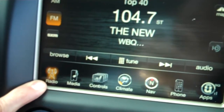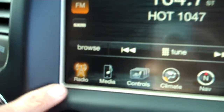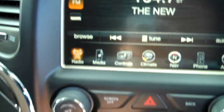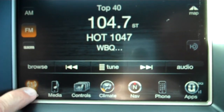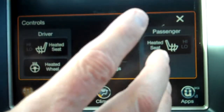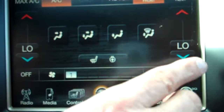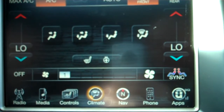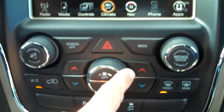You've got the new 8.4-inch screen in any of these that have the 8.4. It also has navigation, as you always had — it's just much easier to use, much easier to see, and much more user-friendly, which is a big thing when you're talking about luxury. Everything is by touch: it's very clear. Your radio is by touch, your heat controls, your seat, heated steering wheel. It's all very clear, very four-color. There's your climate control for all your temperatures — passenger and driver. You also have backup buttons down here if you don't want to do it that way — the old-fashioned way — as kind of a backup.